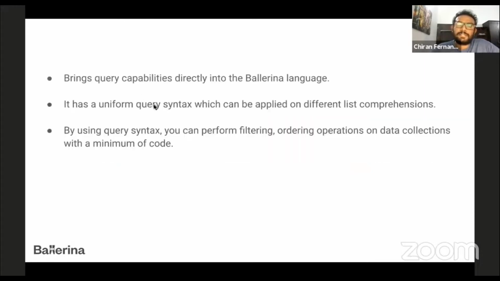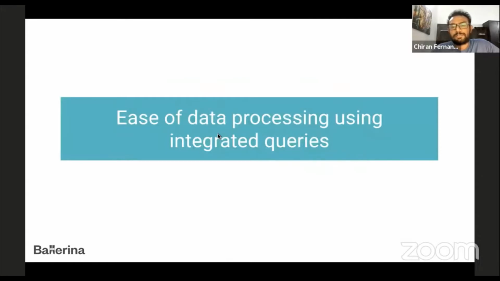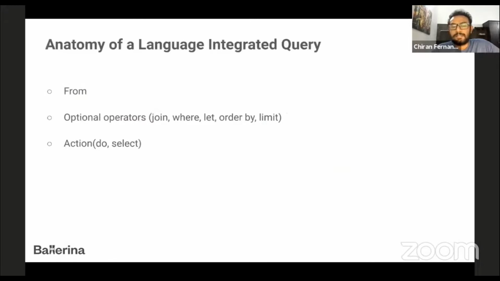Language integrated queries have a uniform query syntax, which can be applied on different list comprehensions. By using query syntax, you can perform filtering, ordering, and many other operations on data collections with a minimum of code. Okay, let's move on to how to use these language integrated queries for data processing. It's useful to know the structure of the integrated query.